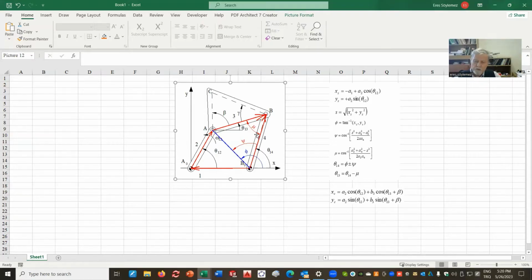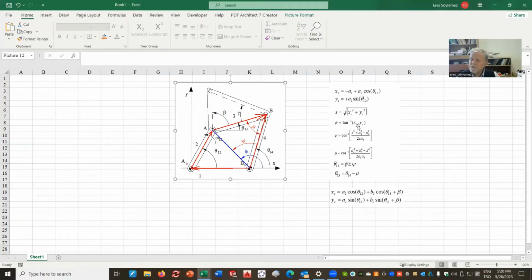In your computers, in your programs, whether it is MathCAD, MATLAB, or whatever, inverse tangent is atan. Double argument inverse tangent is atan2.